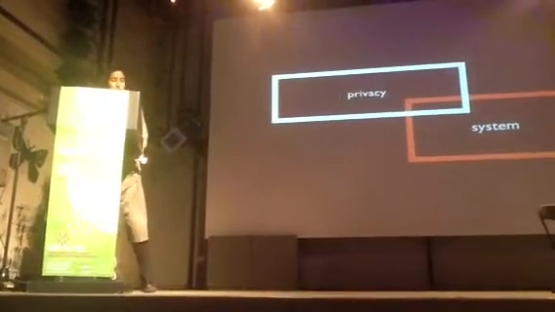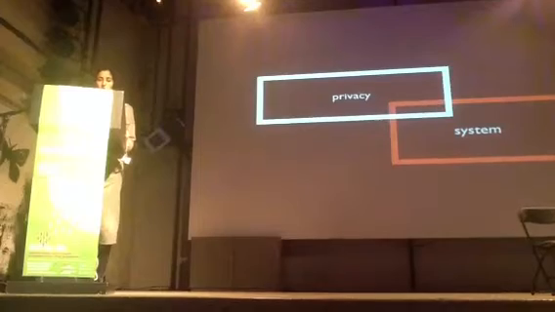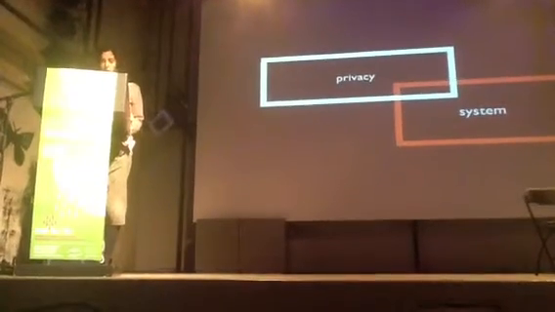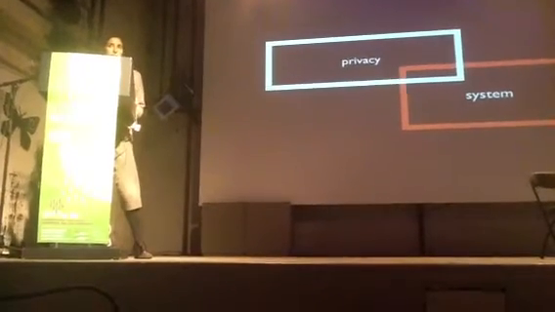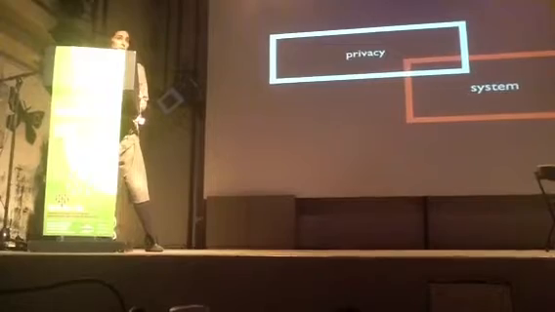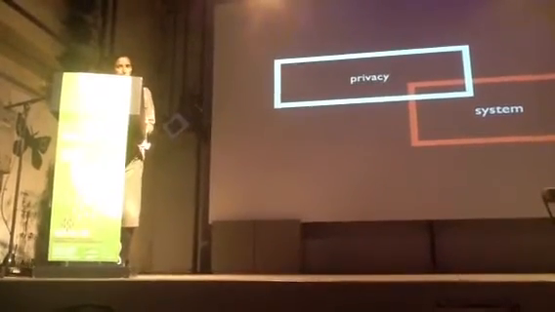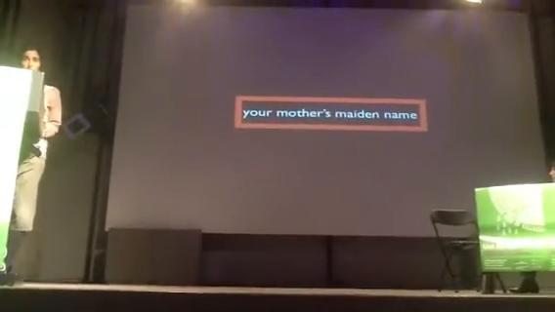So the thing that we try to do within SPION is to do this translation of the different privacy issues and see how we can address them in the systems. Okay. And we want to do this also critically, because just because you're developing a privacy design doesn't mean you're doing something good. It could be that your privacy design actually has some pretty bad ideas in it, or some problematic ones. Now let's start with this one, for example, your mother's maiden name.